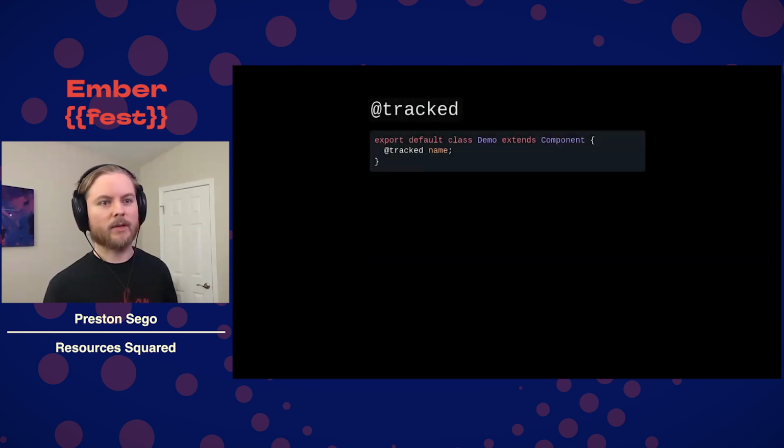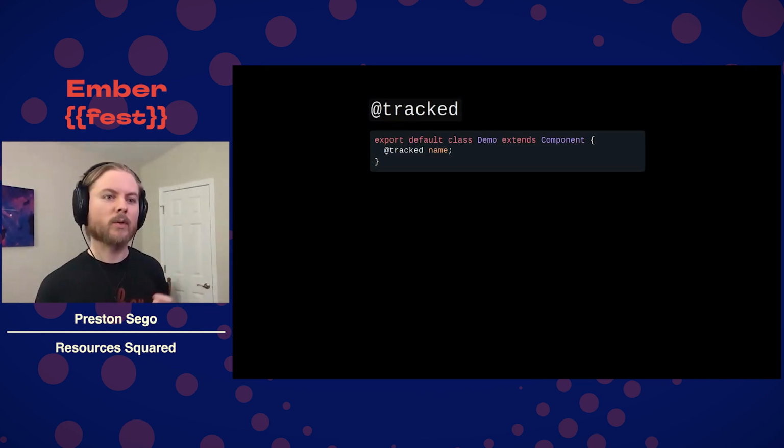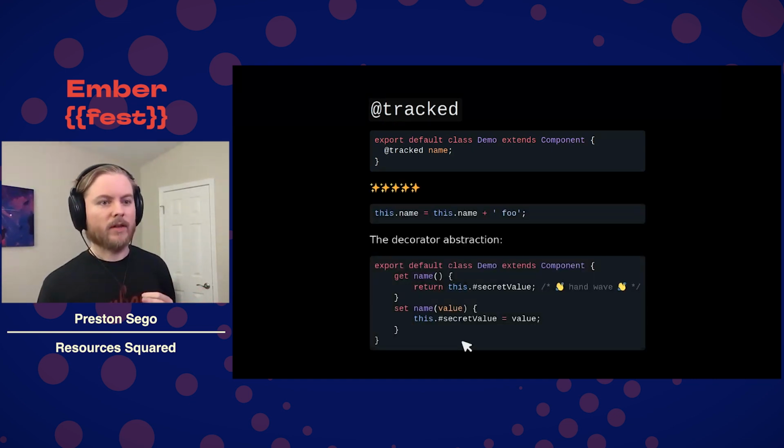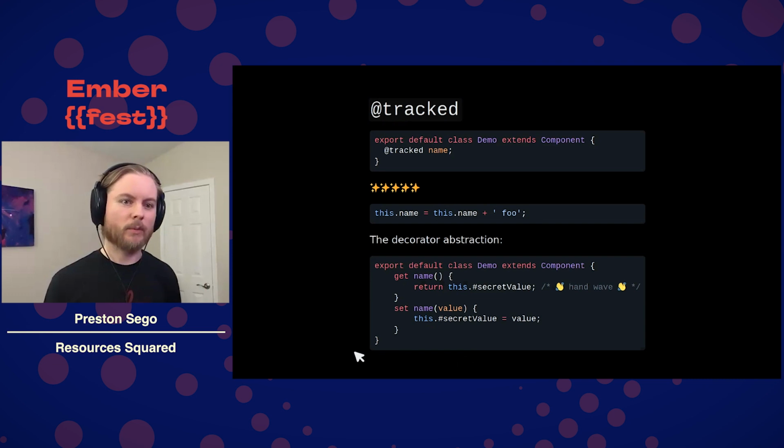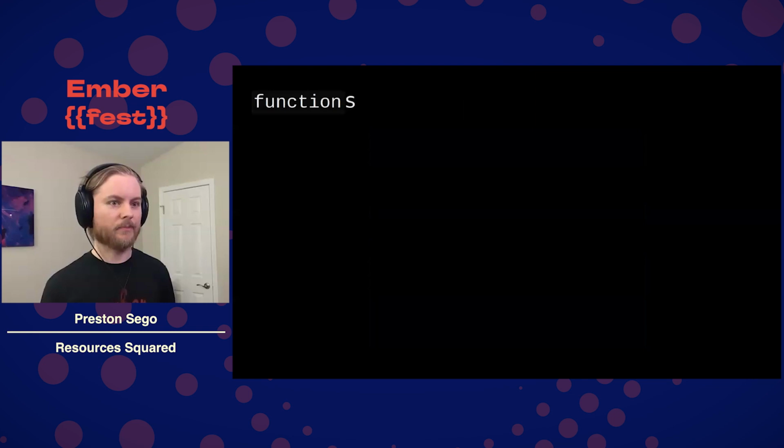In Ember Octane, it was assumed that all reactive state, or root state, the very root of what auto-tracking was pulling on, would exist on a property in a class instance, which could then be decorated with the @tracked decorator. This use of a decorator allowed for a hidden getter and setter so that the reactivity system could operate while still allowing native property getting and setting, without Ember.get and Ember.set, if you're familiar with those. We'll see how the secret value works later.